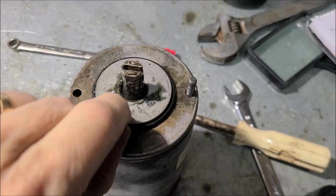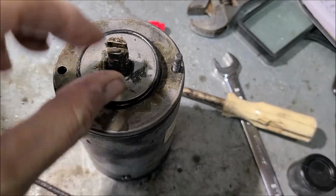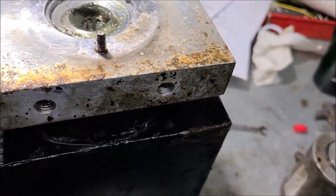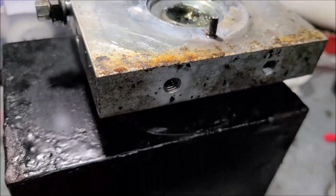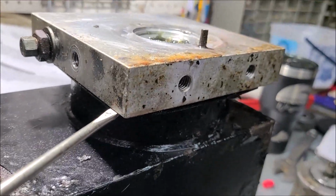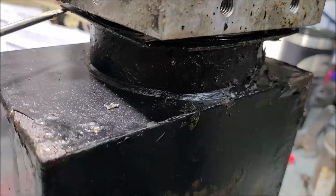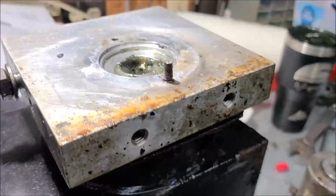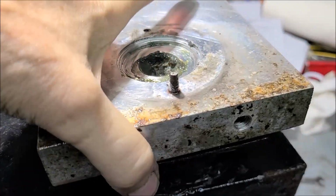Remember also, don't lose this O-ring. If you're doing this in your driveway, it could drop off and get gone. Be mindful of that. And these are kind of on there tight. Let's see here. We'll get a screwdriver under here. It's like Christmas, isn't it? What we're going to find? What's it going to be like in here? I like taking stuff apart.